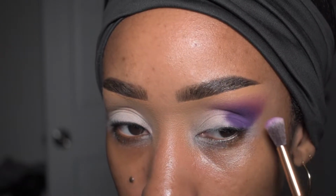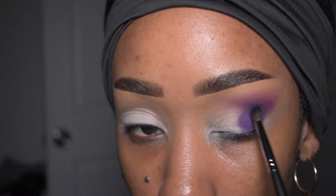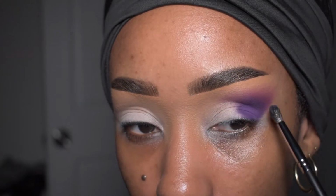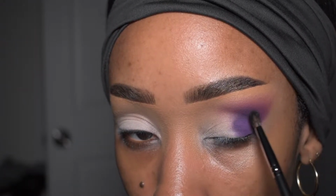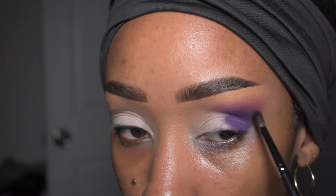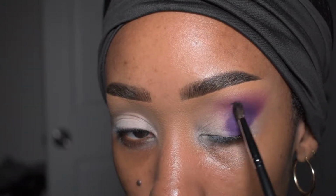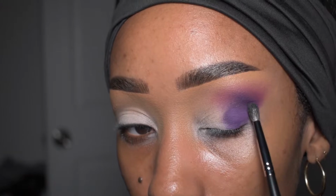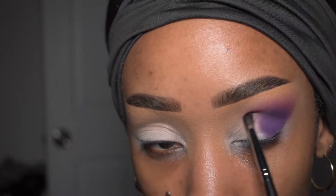So just like that. And if your tiny brush or your bigger brush isn't doing a good enough job, go ahead and grab yourself a tinier brush, right? And this is the Morphe M506 brush. Help with them details, girl. Because Lord knows, it's hard enough trying to blend pressed pigments without having those harsh lines that pop up for whatever reason.